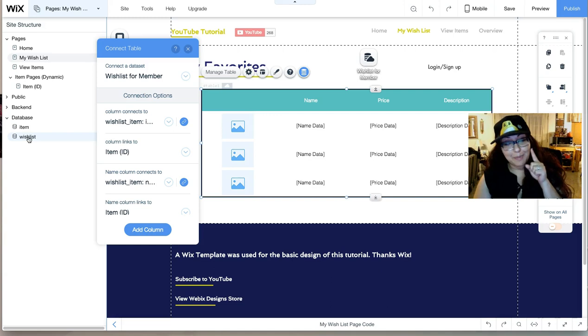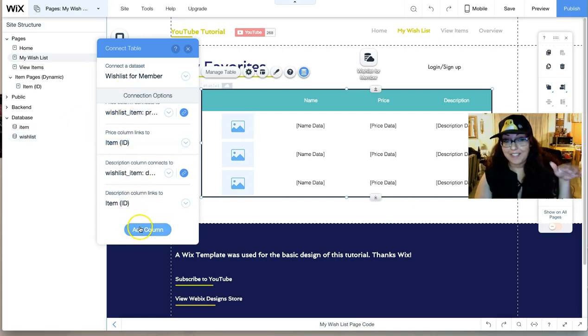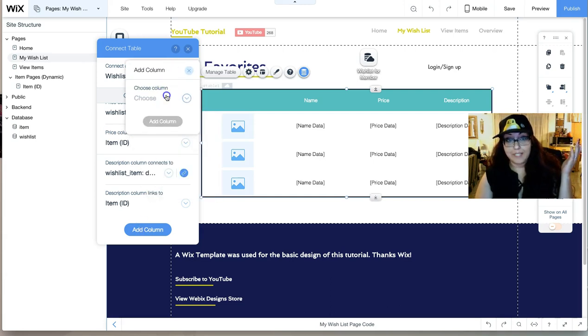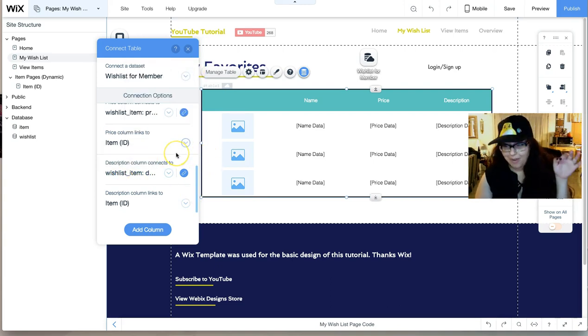But that one thing that I put, do you remember the setting that it was? What type? It was a reference. So I'm syncing data from one database to another through that reference. So I got all of these because I clicked Add Column, and then I selected Items to Add. A title, see all fields. Title, there's the name, there's the description, there's the image, there's all of the different kinds. You just start picking the ones that you want to sync, and it starts adding it here.